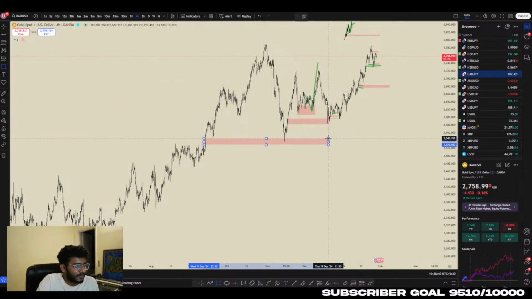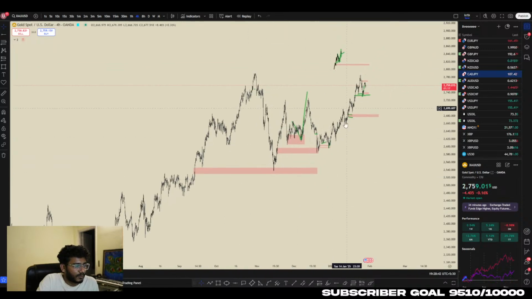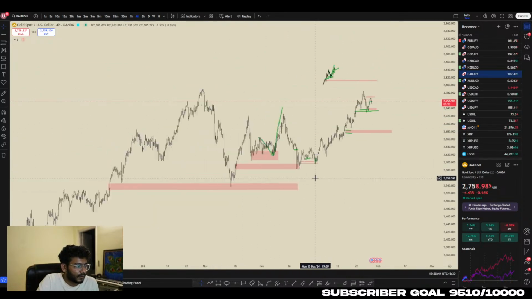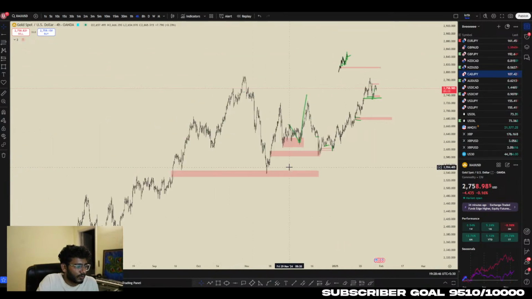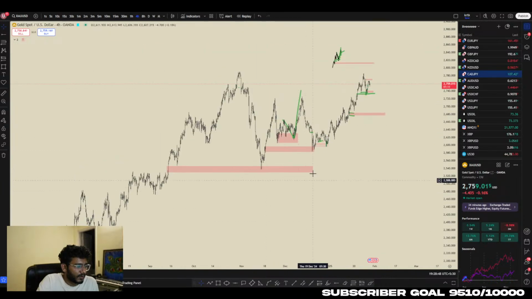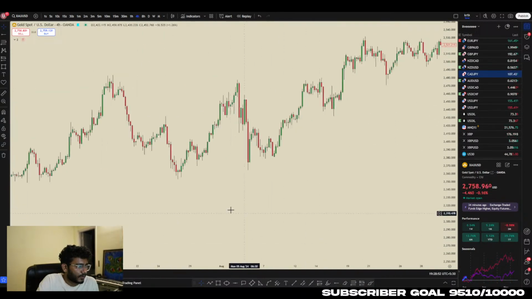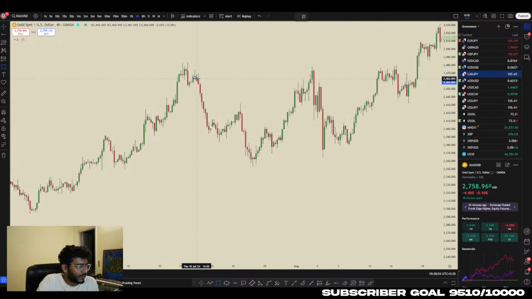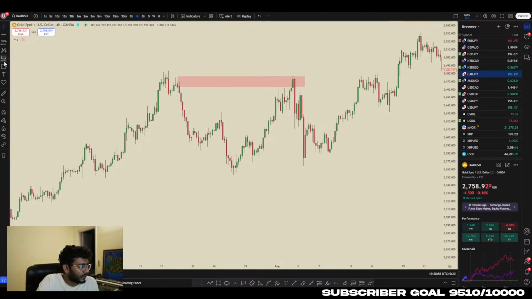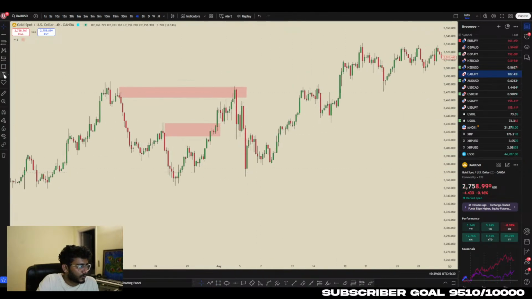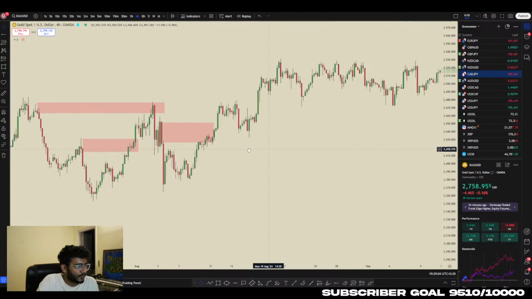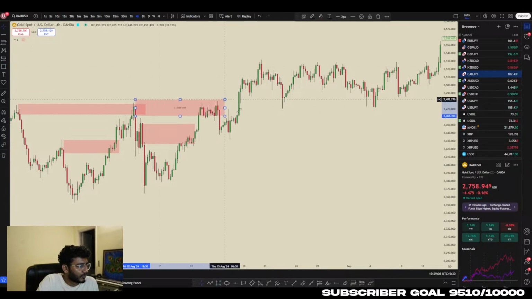If price creates a lot of imbalance to the upside, but here we don't have any imbalance, we know that price will not fall from this area because there are no orders left here. Let's see here. If you are always looking for sell side entries, here you are in profit. Here price will hit your stop loss. Here price will hit your stop loss. Here price will hit your stop loss.